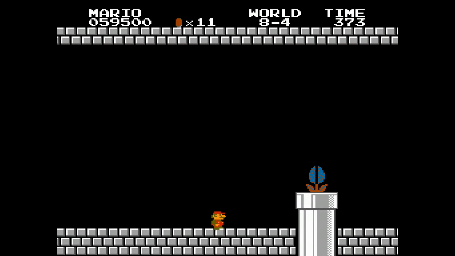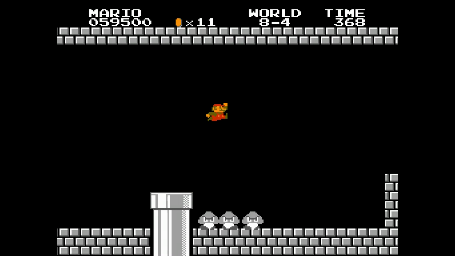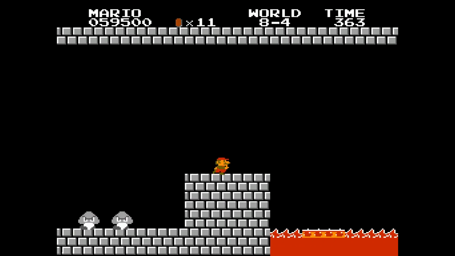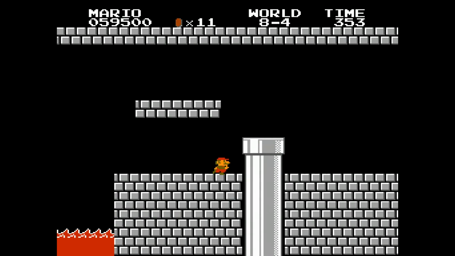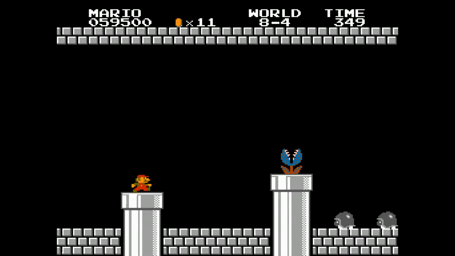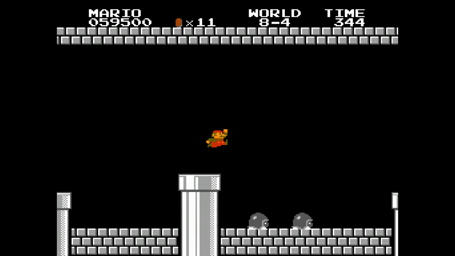Now, for this stage, this is the final stage. You have to take these pipes in a very specific order. So you're going to want to go through the pipes in the exact order you see me do it. So after this lava, you want to go down this first pipe.